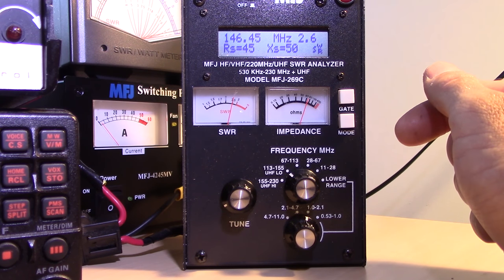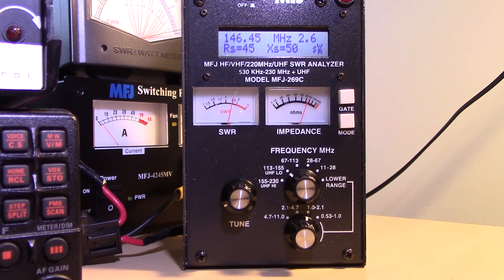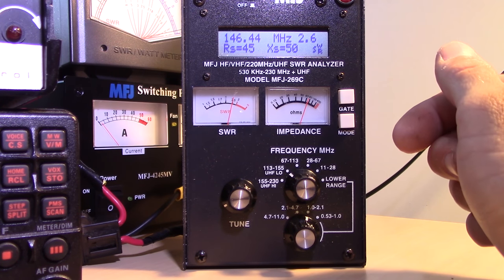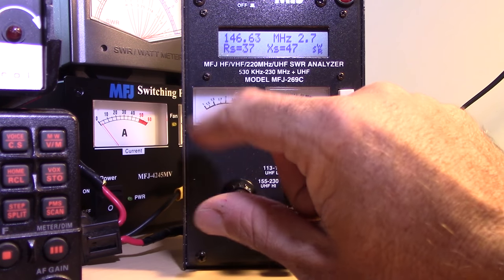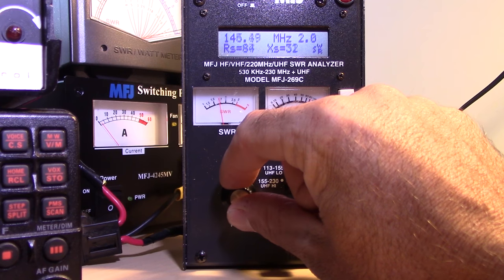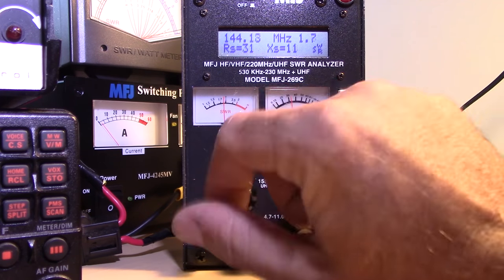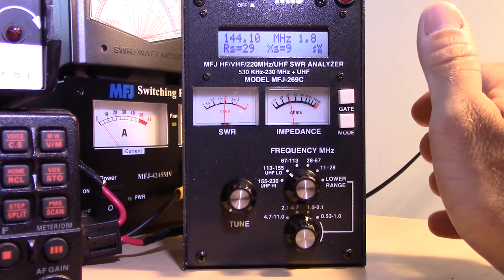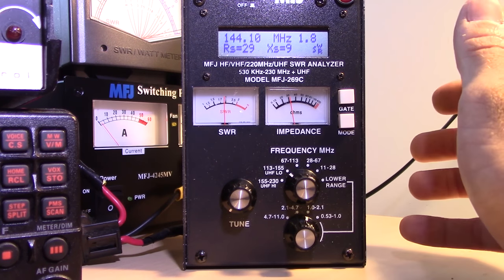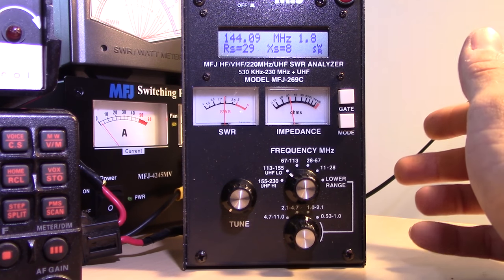That's why I'm concerned for those who say they've been running a 2.5 SWR for a long time and never had an issue. If I'm going to have a beam like this with that much gain, I want to get every bit of gain out of it. So when I flip that horizontal, we're going to run the same sweep from 144.2 all the way up to FM and see just how the SWR changes with the orientation — where that steel pipe is not vertical right up into that beam like it is now.